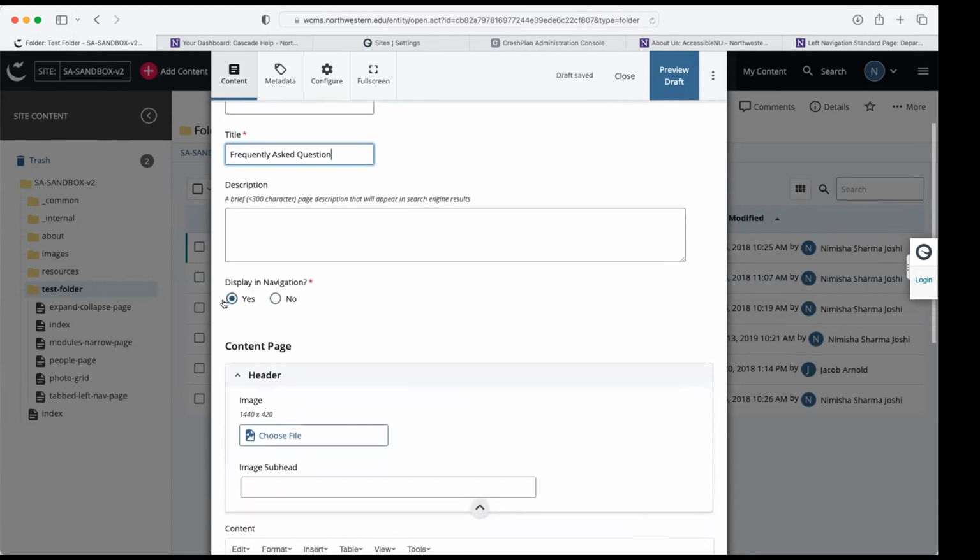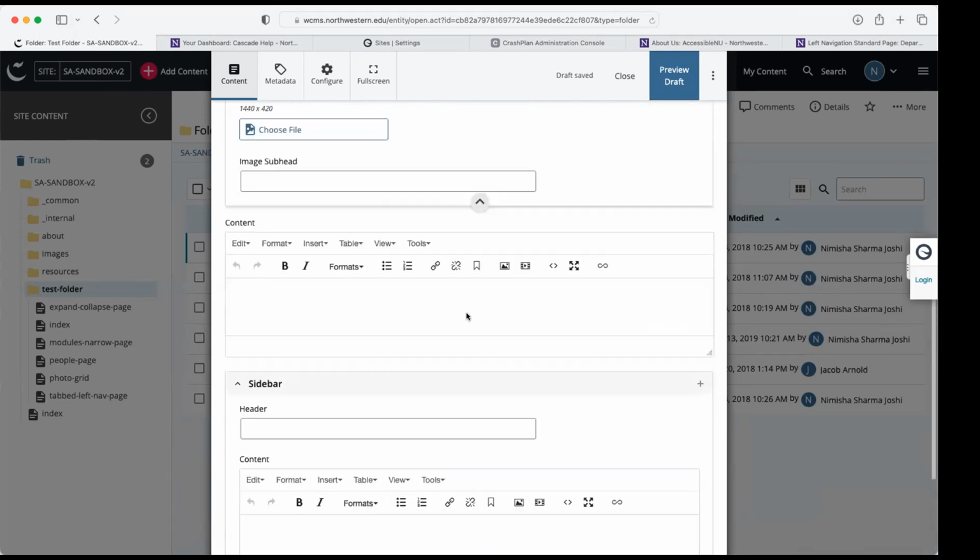Then I have display navigation, which is set to yes by default. This setting allows you to show or hide a page in the navigation. For example, if you have a staff page and you have bio pages for each one of your staff members, you can choose to hide those bio pages in the navigation and just link to them from your staff page. So in that case, you're just keeping your site navigation or top navigation clean. You don't have to display all those pages that you have in the navigation, right? So this setting will allow you to do that, display navigation, but it's set to yes by default.